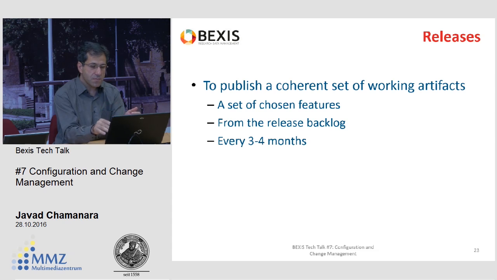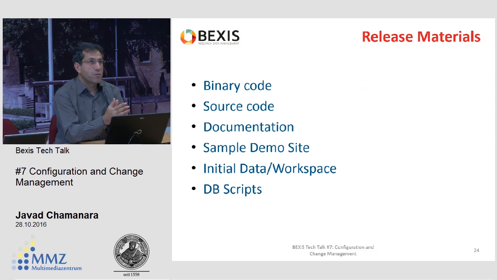This is for BEXIS. But before that, when we say a release, we have some release material: the binary code, the source code, documentation, a sample demo site that should work with some data inside, and we also ship some initial data and workspace that is needed for the released software to work, and also some scripts like the database change scripts, and even the build scripts are part of the releases.